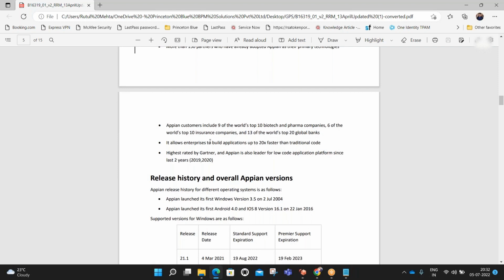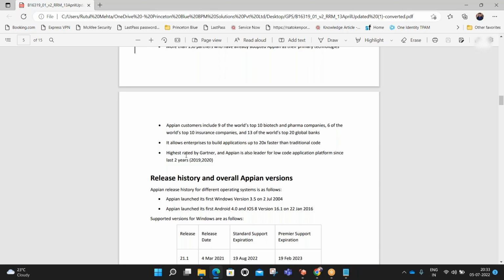It allows enterprises to build applications up to 20x faster than traditional code. We can simply drag and drop. If I want to build a report or a form, we can do it instantly, within 20 to 30 minutes. For an end-to-end application, I believe we can design it within an hour, not more. So when I give you POCs and practice, I'm going to set the time limit as an hour. In an hour you need to create all the objects and run the application, and I believe you will do that.